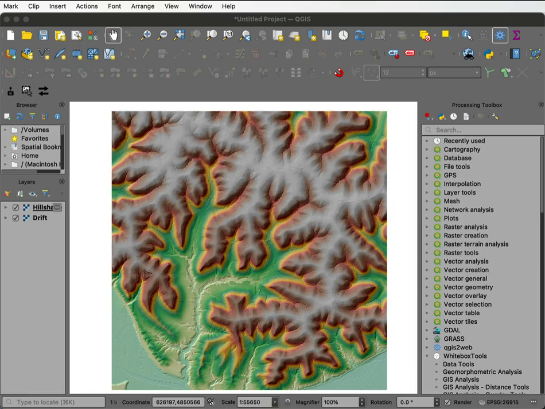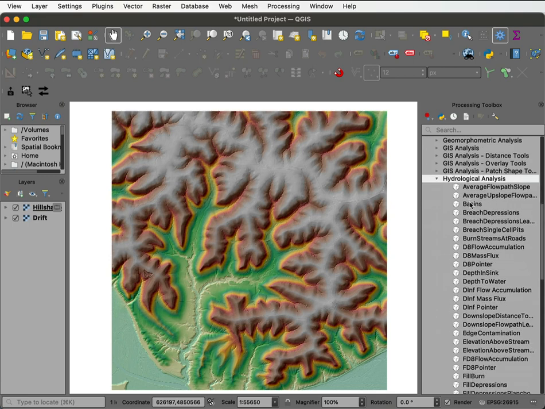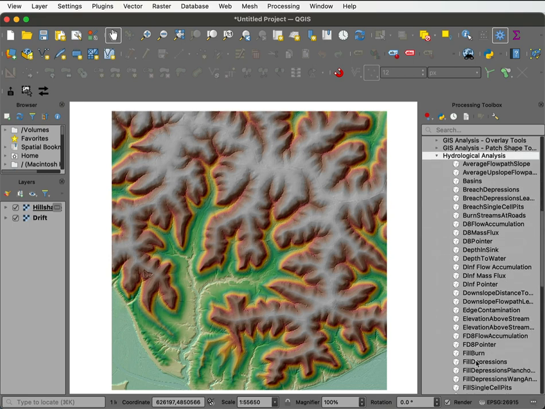As noted in the readings in the GIS Fundamentals textbook, calculating a watershed requires several steps, and one of the first steps is conditioning the DEM to remove low areas that are spurious or artifact of built structures on the landscape. There are several ways we can do this, and within Whitebox GIS, so that's in the processing toolkits and the Whitebox tools here, down in the hydrologic analysis, we can breach depressions or we can fill depressions.